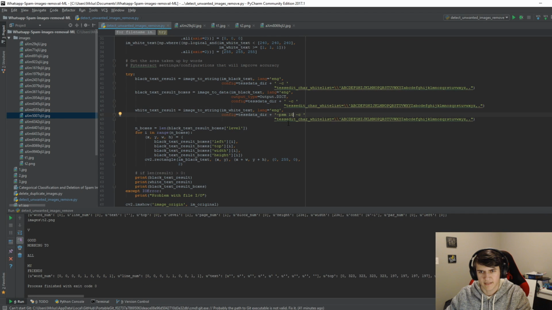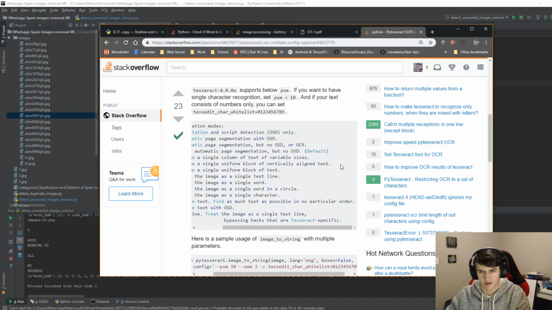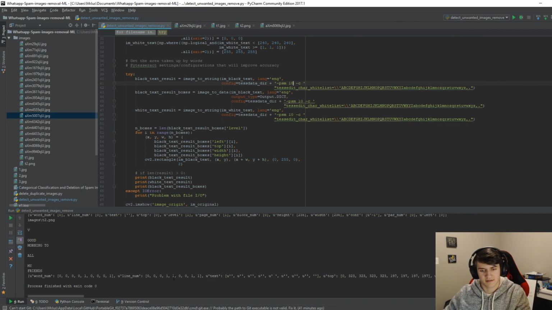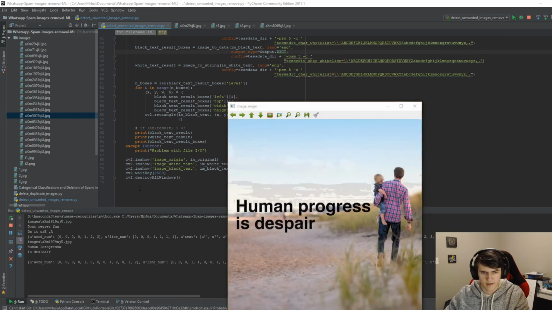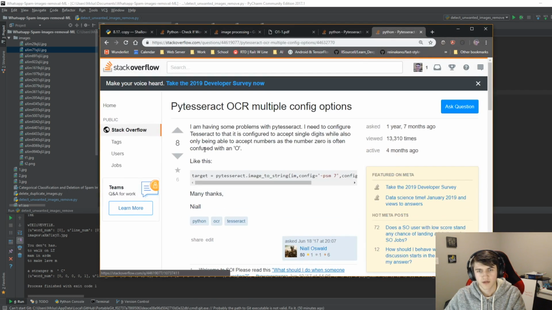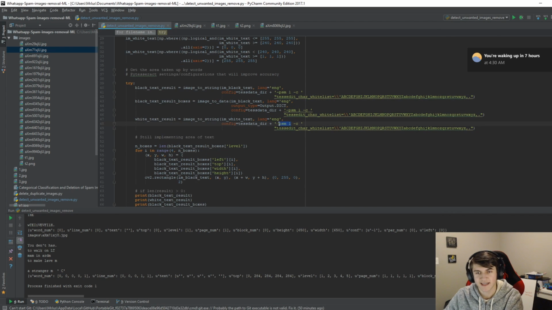Alright, I'm adding PSM 10 into here, but we're not going to use PSM 10. We're going to try something different. So we're going to try out number 5, assume a single uniform block of vertically aligned text. Just see how that goes. That was 4, right? Same thing. Alright, so I changed some of the settings on here and didn't really have a difference compared to the default, so I'm going to take that off.